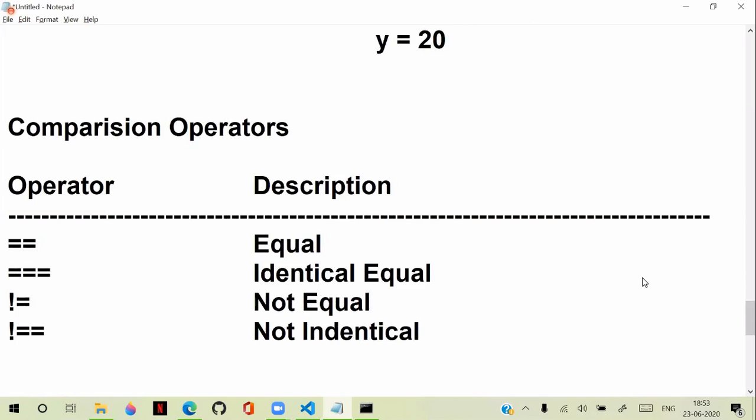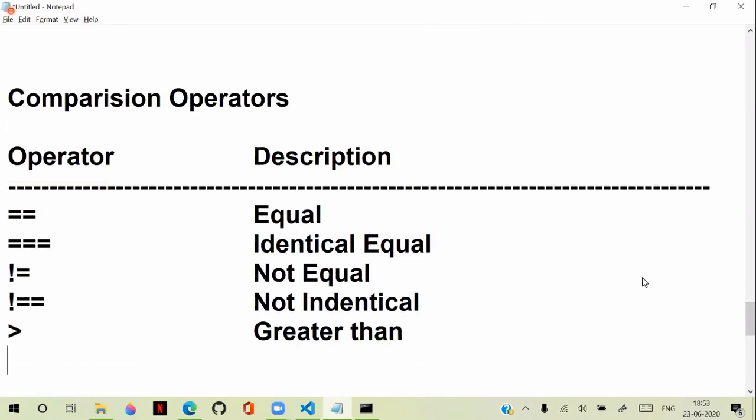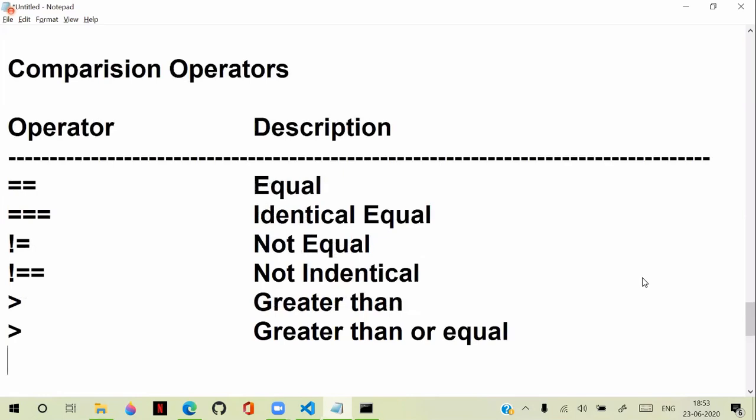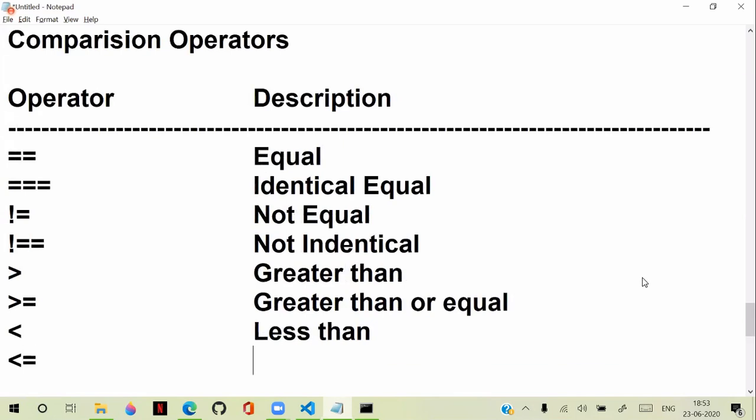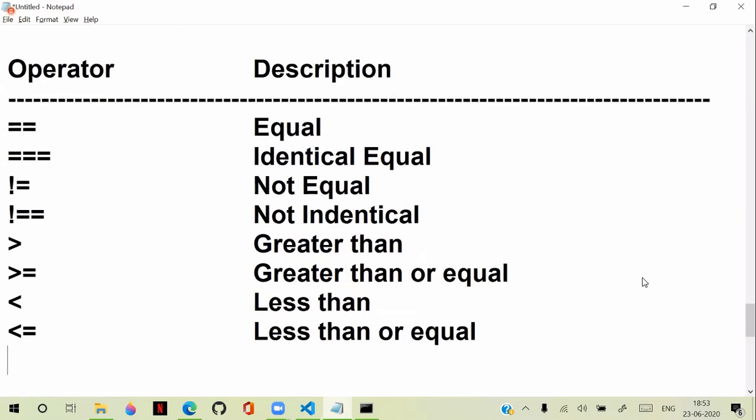Others we know: greater than, greater than or equal, less than, and less than or equal. So these are the comparison operators.